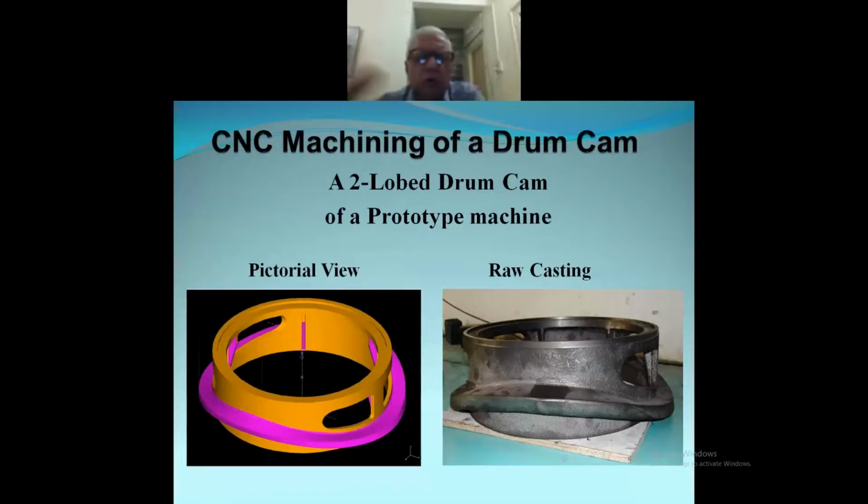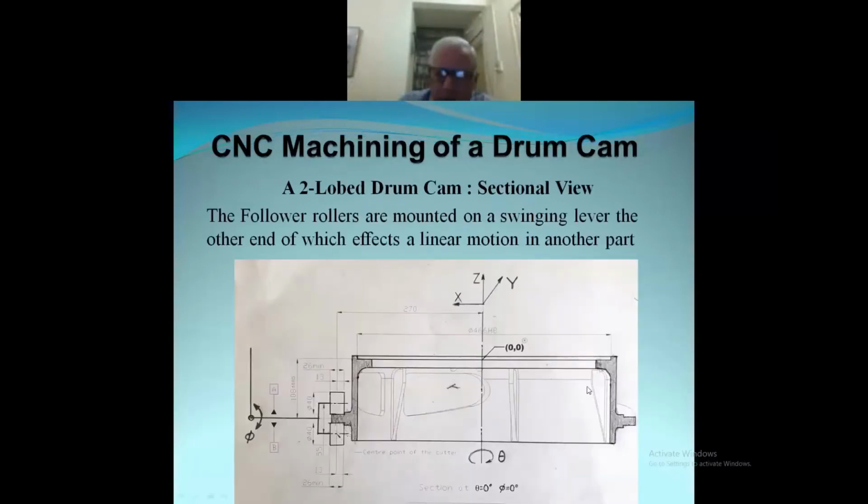Now, an offshoot of that: in another machine, we are making a prototype of another circular weaving machine. And there again is a cam, and here the cam is not a plate cam, it is a drum cam, and here is the track. If this rotates by theta, then this follower will go up and down. Now the casting looks like this, and in terms of engineering drawing it looks like this. This is a drum cam with a track on it, and there are two follower rollers. They are on a lever. The lever has a fulcrum here, and the work in the machine is actually done at this end. There are certain mechanisms attached to it.